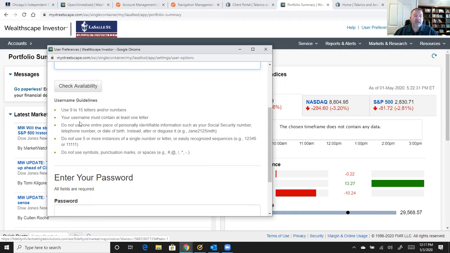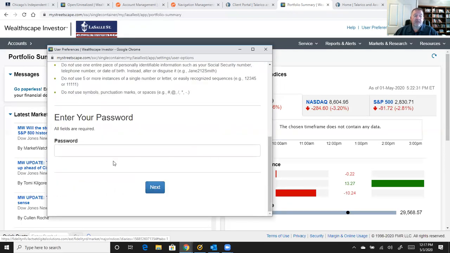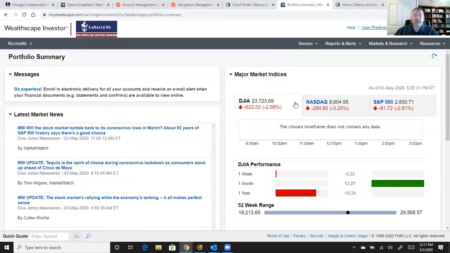It contains at least one letter. Don't use any verifiable information such as social security number or anything like that. And I don't think you can use any symbols or punctuation. Then, of course, the password that you set up earlier, you need to place that in there and then click Next. That will go ahead and give you your own personal username.